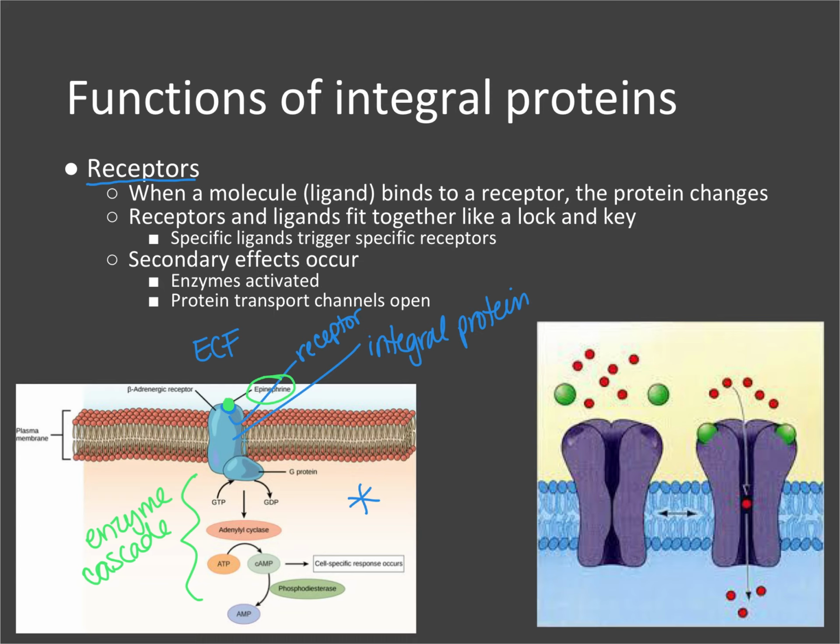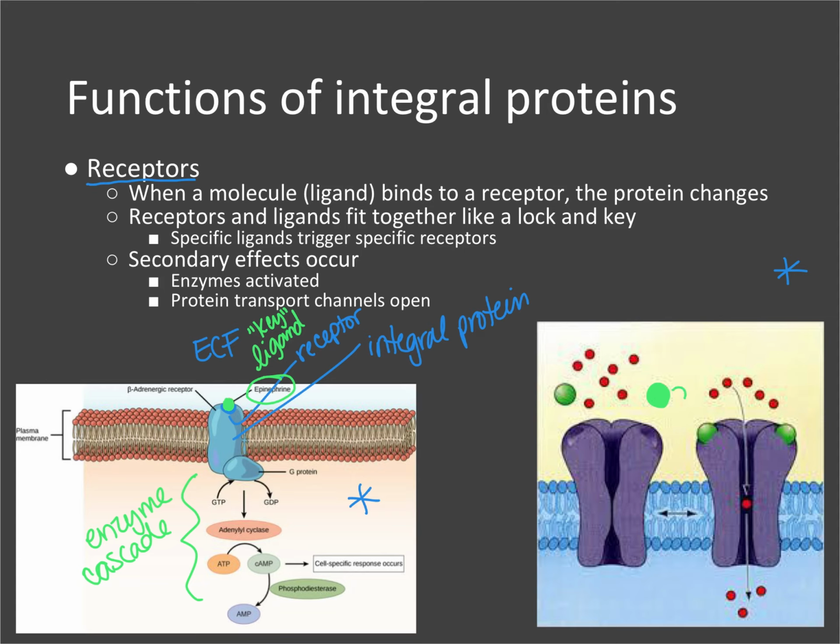Receptors are one way that parts of the body communicate with other parts of the body. You'll learn more about how these work when you learn about the endocrine system and the nervous system. We can also see in this image over here that sometimes those receptors open up one of those channels that we talked about on the previous slide. So in this case, we have something called a ligand. Once again, this green ball here, and that's also what this epinephrine over here is called, a ligand. And the ligand is like the key that binds to the receptor, which is the lock.